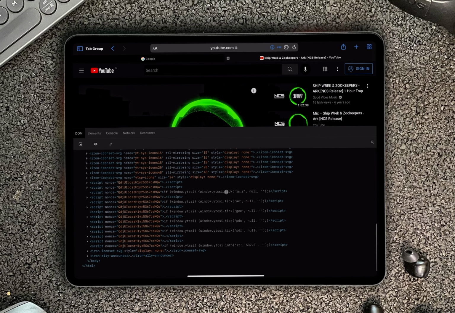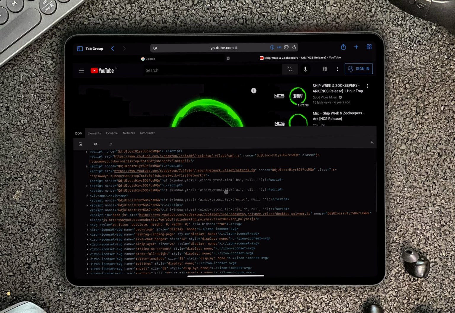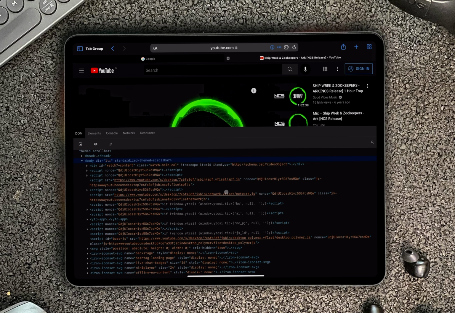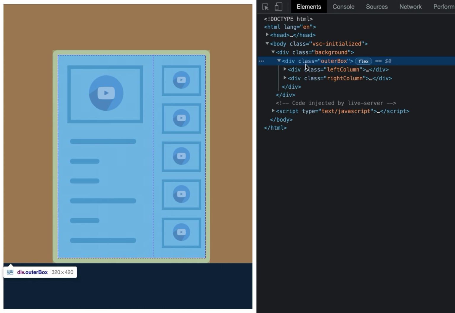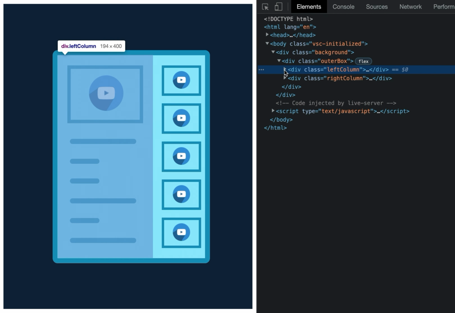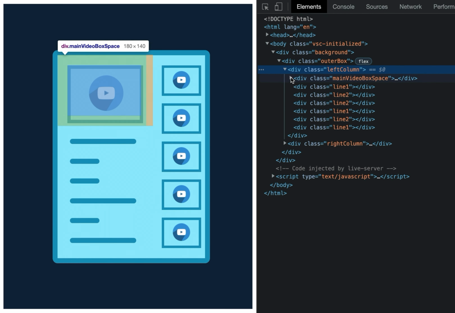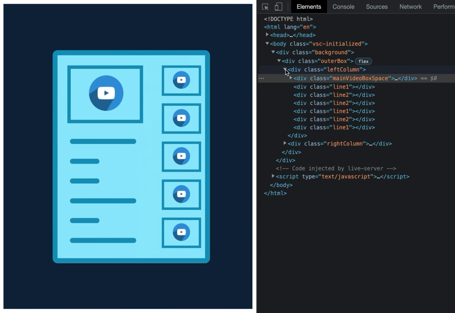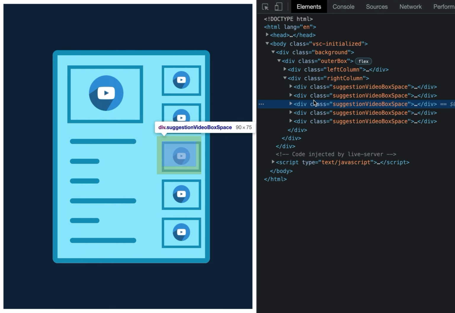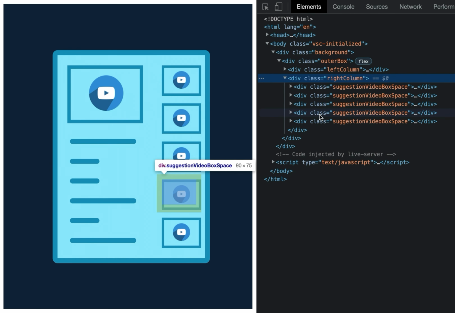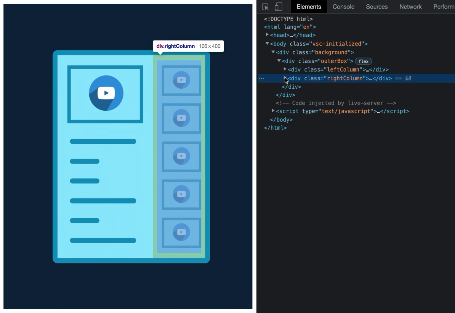Before we look at YouTube's HTML, which can be overwhelming for someone who is looking at it for the first time, let me show you a smaller HTML. This has the UI on the left and its corresponding DOM inspector on the right. You can think of this DOM inspector as a type of interface to look at or inspect HTML. We can expand and collapse HTML elements like so. We can look at the corresponding UI highlighted when a DOM element is selected, etc. Basically, the DOM inspector provides an easier way to navigate through the HTML code.